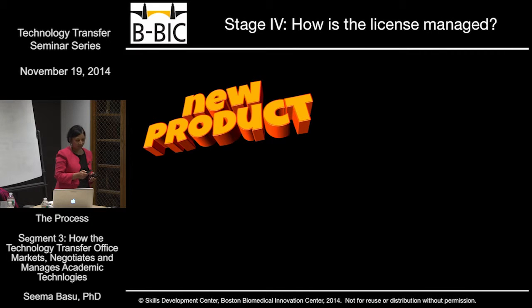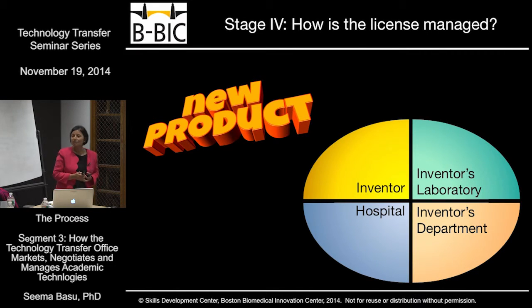And if everything goes well, there's a product on the market, and that leads to royalty and license income back to the institution. The technology transfer office manages the distribution of that license income in accordance with each institution's IP policy. Typically, the net license income is after any out-of-pocket costs for the institution are reimbursed, which equal patent costs that were not reimbursed by the licensee before the license income. That is then shared in accordance with IP policy.